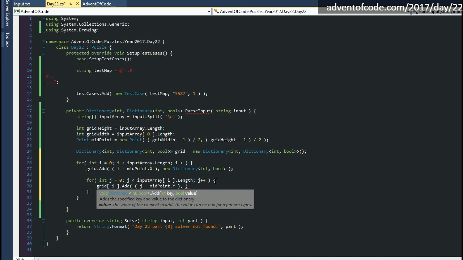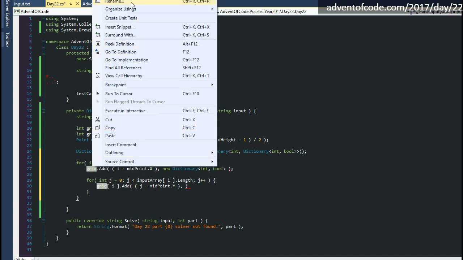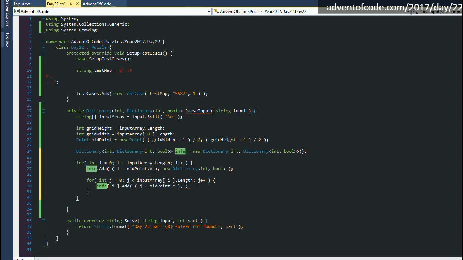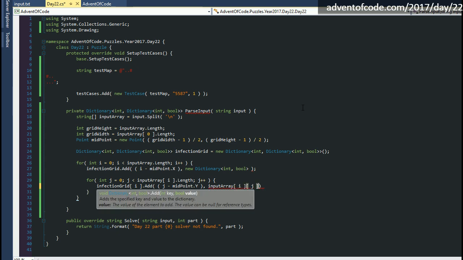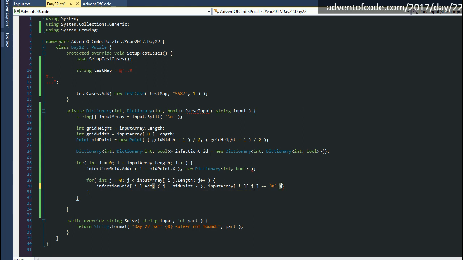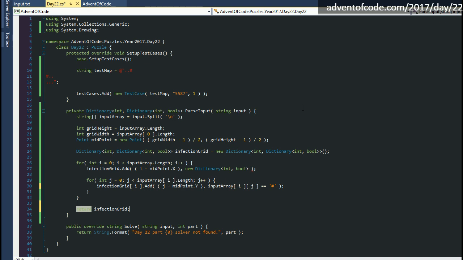And then we need to figure out what the character is. Should be good.